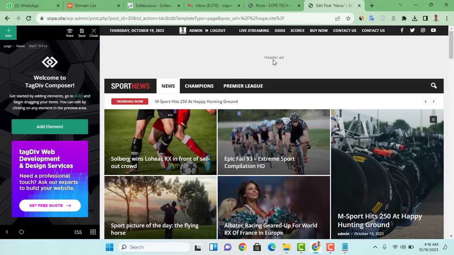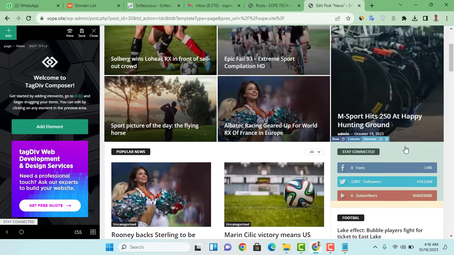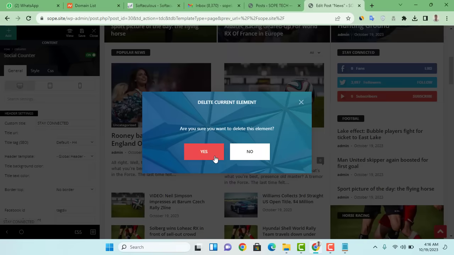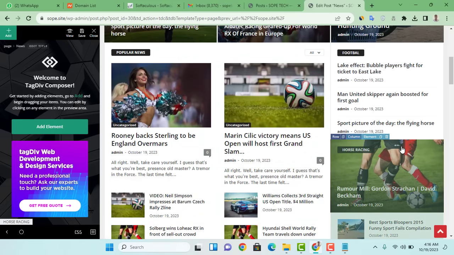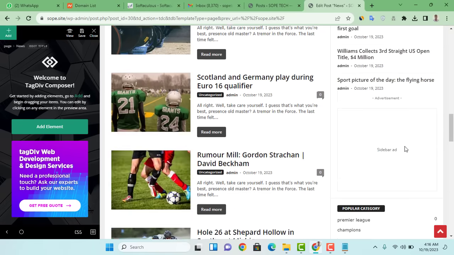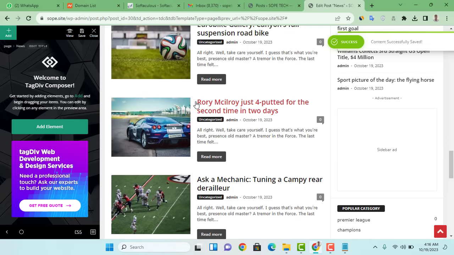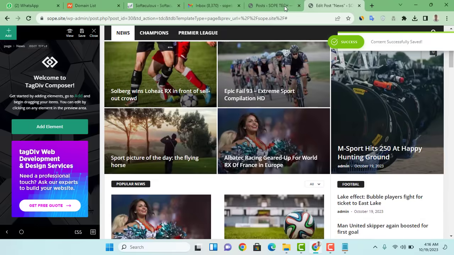There's one header here too. All these things, if you don't want them, you can remove them. Let's say I don't want this Facebook stuff. You just click this delete. Yes. It will remove them. So you just scroll again. Anyone you do, maybe this ads you don't want it, it's empty. After that, then you what? You save.